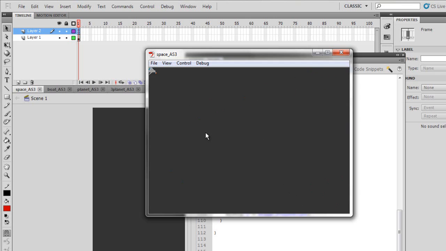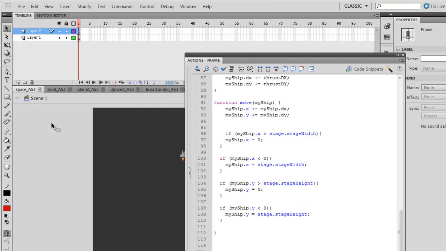Once you stop pushing the up button, this acceleration stops, and you have a constant velocity, which stays in the same direction with the same speed. And if you're skilled, you can try and stop it. All right, let's go on to our next one.